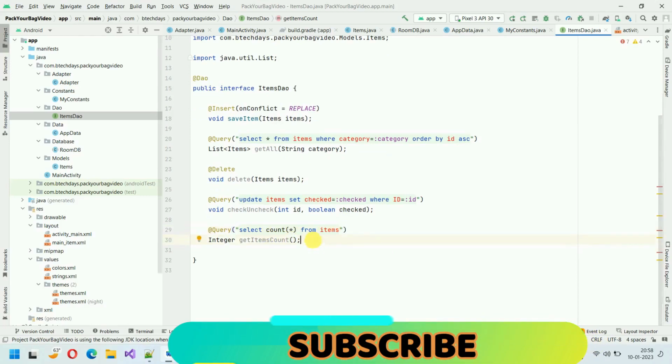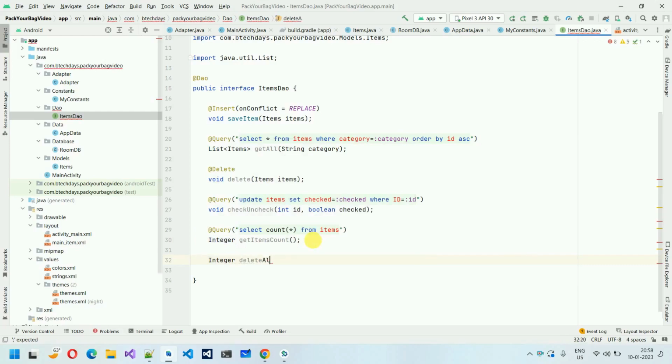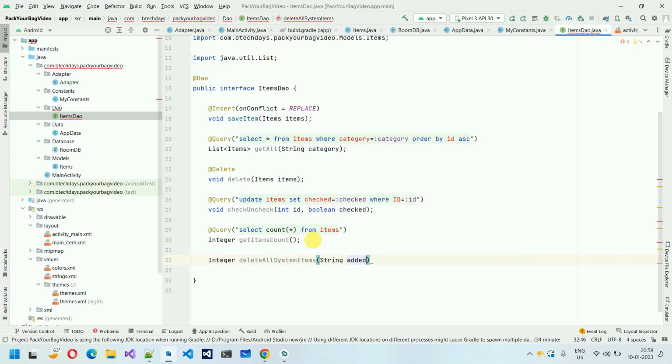Okay, next thing what we have to do is delete all the data added by the system user. This will return an integer value, that is how many rows are deleted. So delete all system items. String added by, whatever you pass into this one.